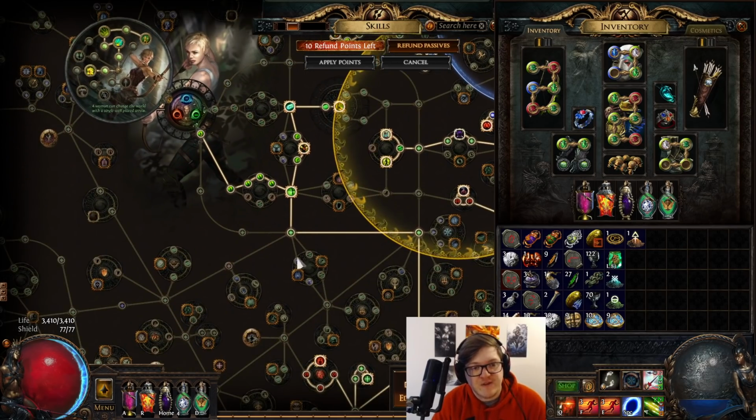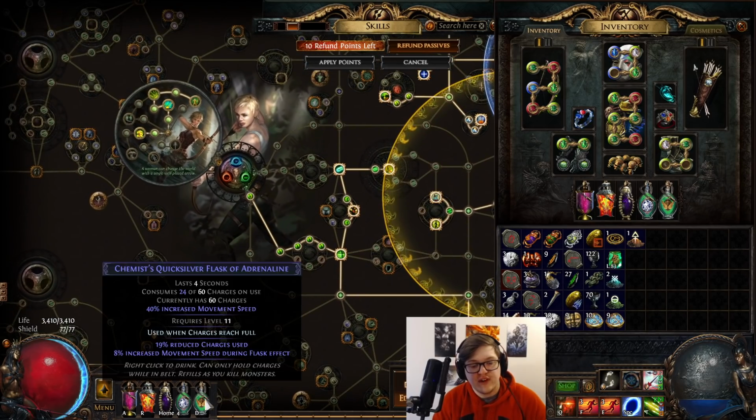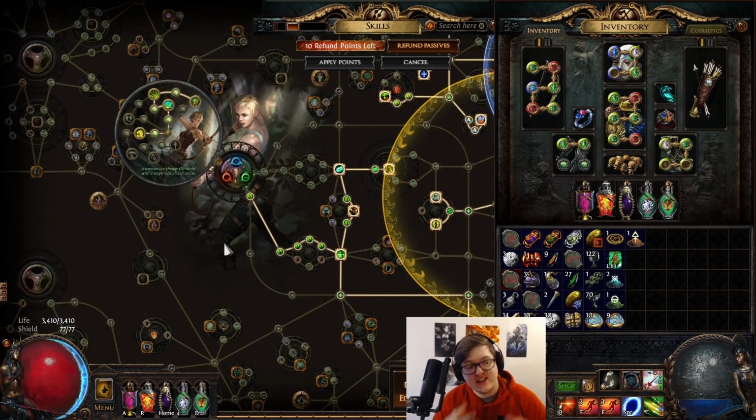So movement speed on Deadeye feels pretty trash. Just straight up, it feels bad. That's primarily due to the fact that you don't have the flask uptime, and the fact that you're slow makes you even slower because you don't have more flask uptime. It's really, really bad. So yeah, it feels pretty bad there.